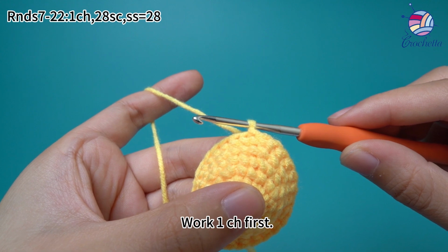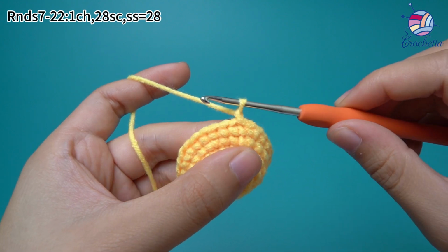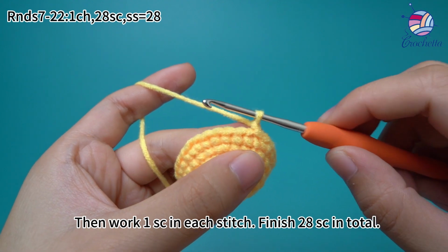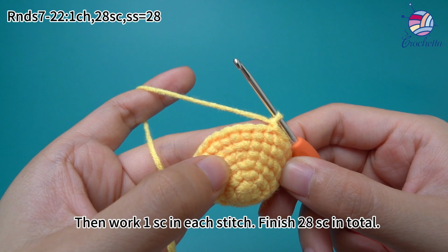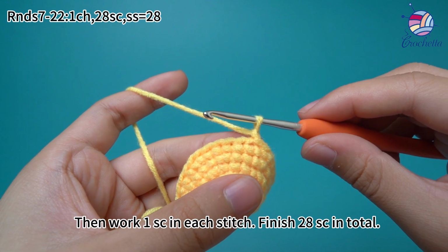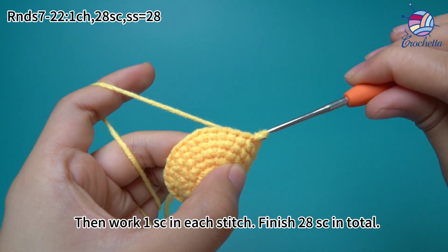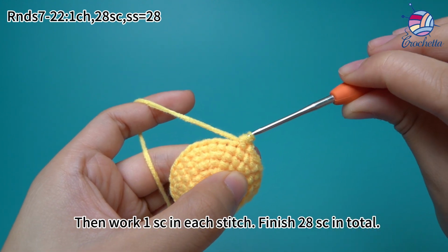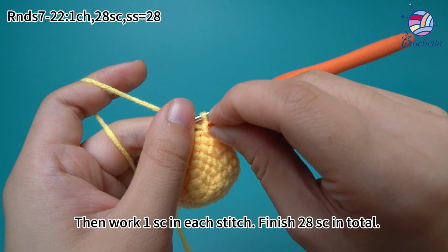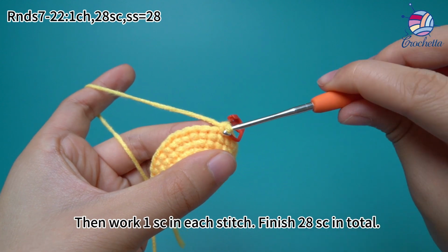Work 1 chain stitch first. Then work 1 single crochet in each stitch. Finish 28 single crochets in total. Also, mark the first stitch. Continue to finish the rest of single crochets in the same way.